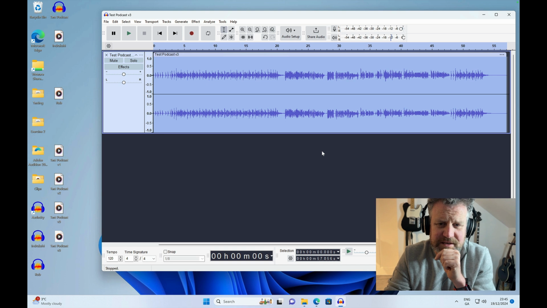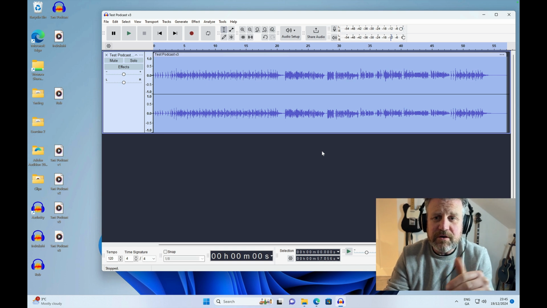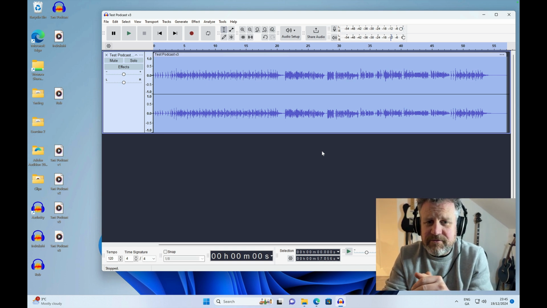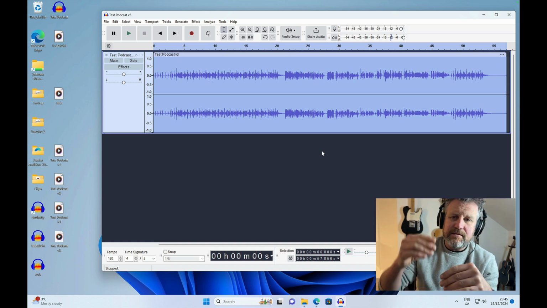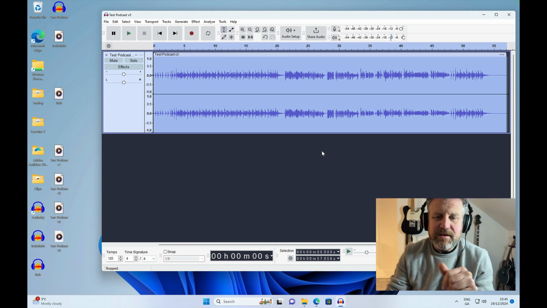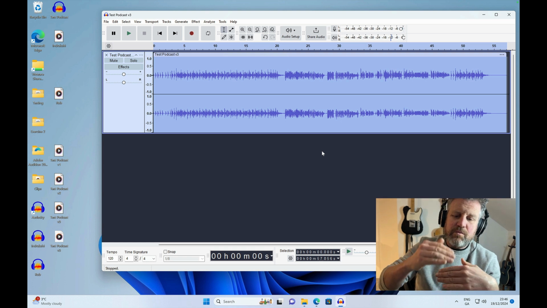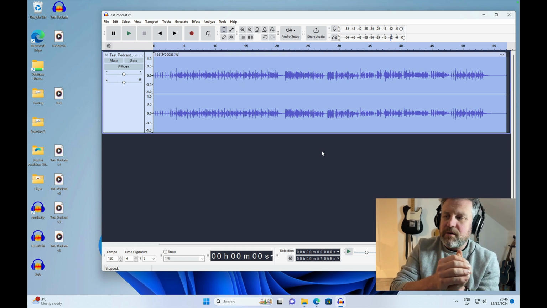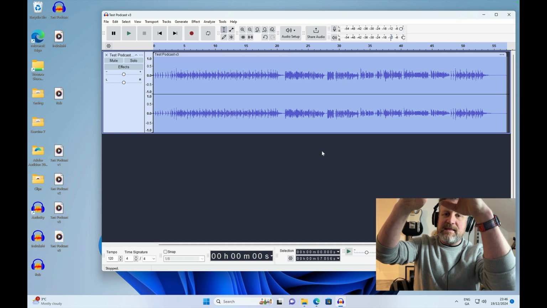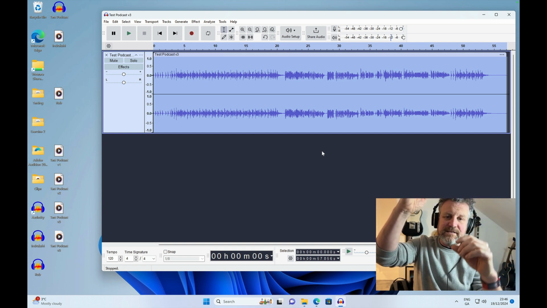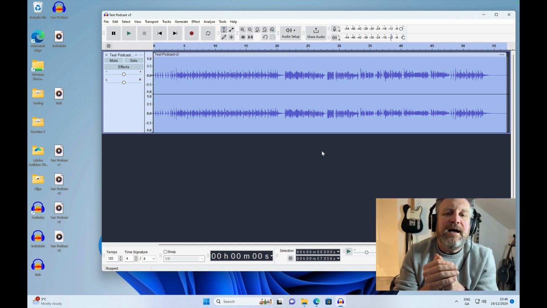And this is where normalization comes in, which is another effect. What normalization does is it basically raises the ceiling. If you set normalization to be -3, it will take the loudest part of the audio, set that at -3, and then everything else is just relative to that.